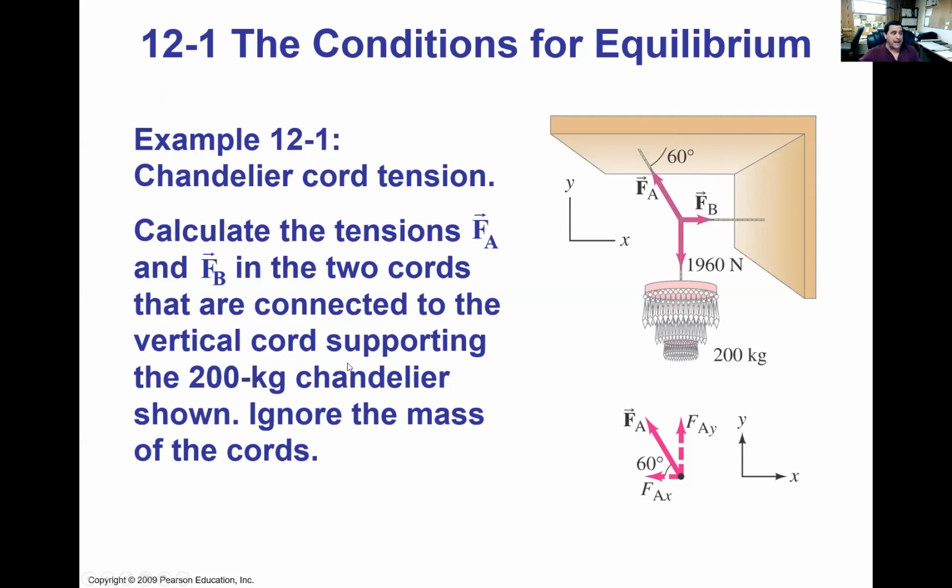So now kilograms of mass, okay? We're also going to ignore the mass of these cords. They've already converted this 200 kilogram force for us into 1,960 newtons. They've also given us a little bit of a picture here about the X and the Y components of this. With opposite interior angles, this angle is 60 degrees. You can also say this angle is 30 degrees, for us to be able to determine whether or not we're dealing with sine or cosine.